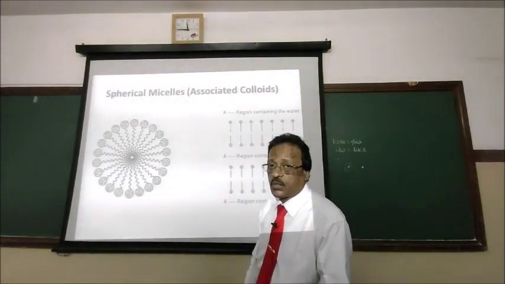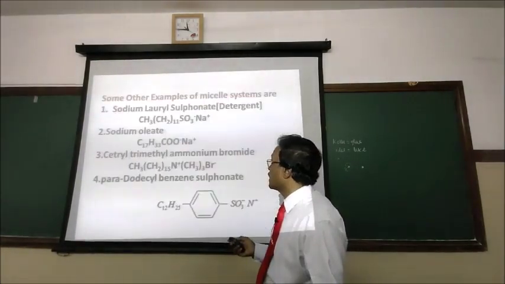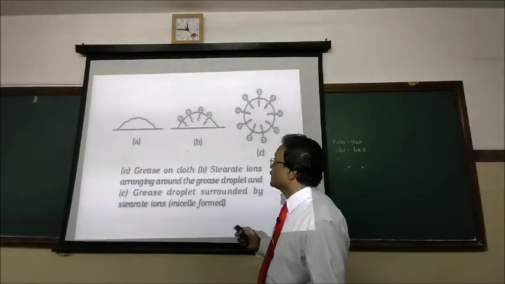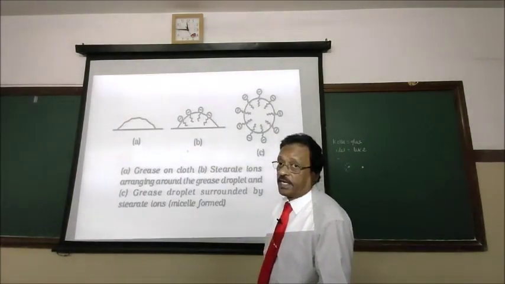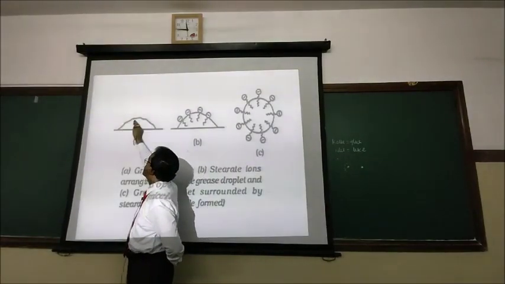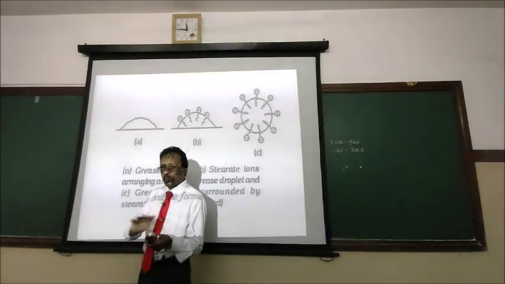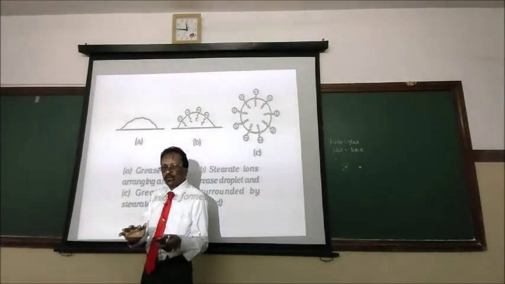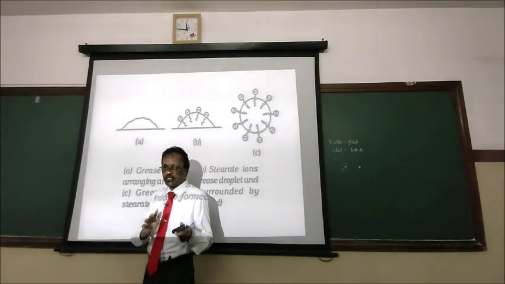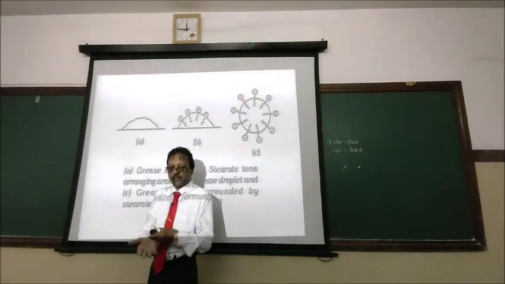How can this concept be used for cleaning? The cleaning action of soaps: you have to explain the cleaning action of soaps. I will explain how the cloth will be cleaned. Look at this diagram. Suppose you imagine it is a cloth, and imagine it is an oil stain. Some oil is put on the cloth. You put the soap and it becomes clean. How will it become clean? Science will not accept it without any proof; you need an explanation. So the cloth is there, and a drop of oil has been dropped on the cloth.